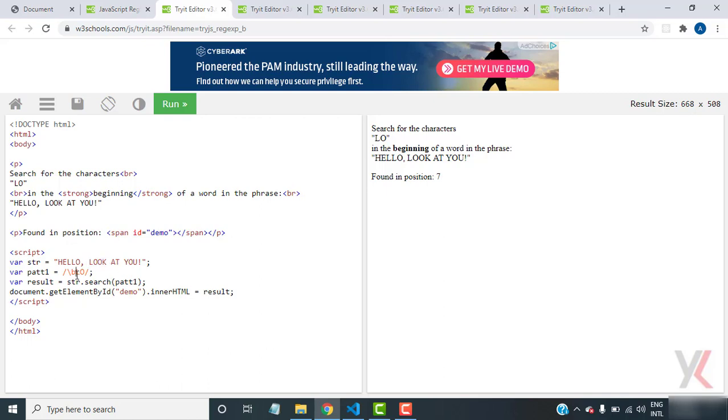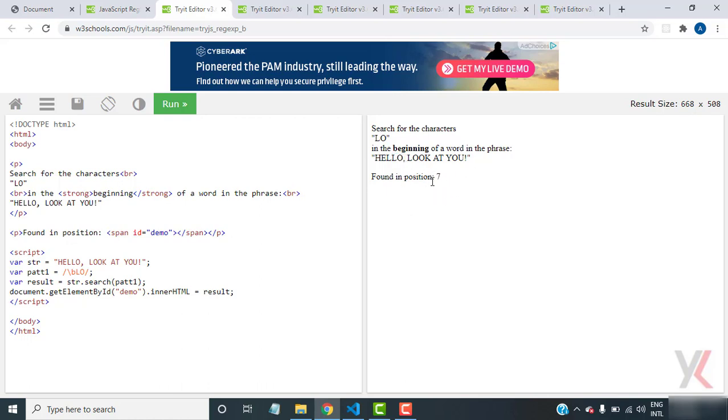Here we are mentioning this \b meta character at the beginning of this lo. So we are searching for lo and we are mentioning this meta character first. So it is searching for this lo, and it will not search for this other lo.